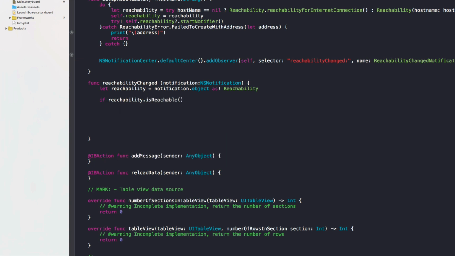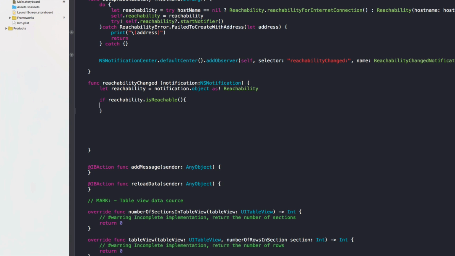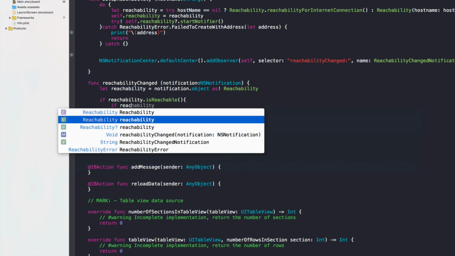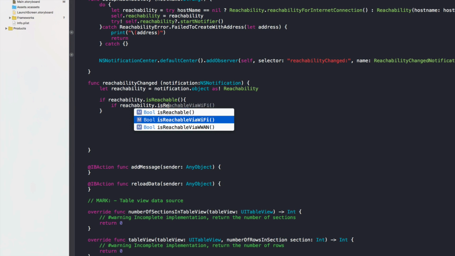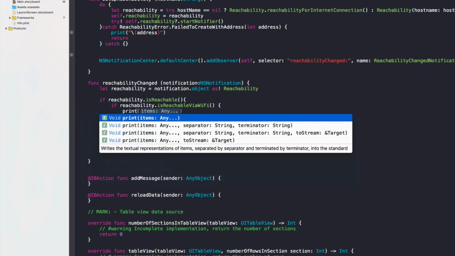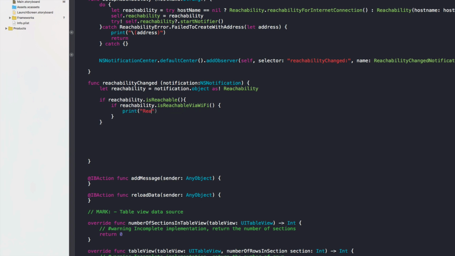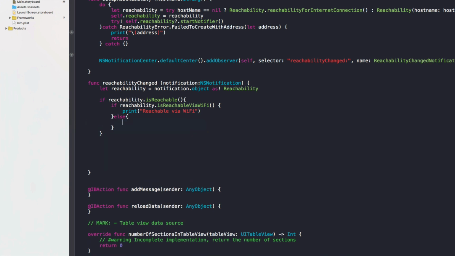So this would be the case if we're connected to Wi-Fi or a 3G or other cellular network. So we can further check if reachability is reachable via Wi-Fi. So let's print reachable via Wi-Fi, and else we can print reachable via cellular.